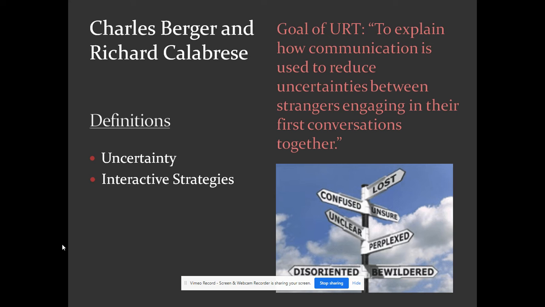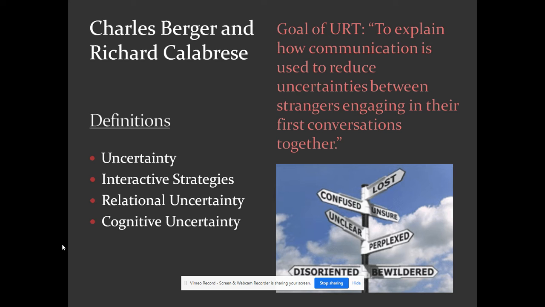Another phrase we'll use is interactive strategies, which is meant to describe the action of engaging with someone in conversation in order to reduce one's own uncertainties about that person and their relationship to them. Relational uncertainty is defined in the communication textbook by West and Turner as a lack of certainty about the future and status of a relationship. Another type of uncertainty we'll touch on is cognitive uncertainty, or the level of uncertainty someone has related to what their own or another's beliefs or attitudes are.